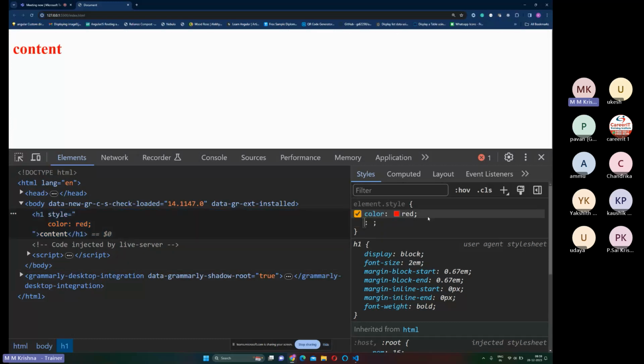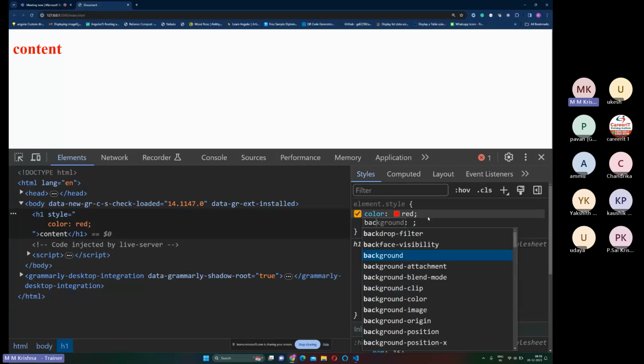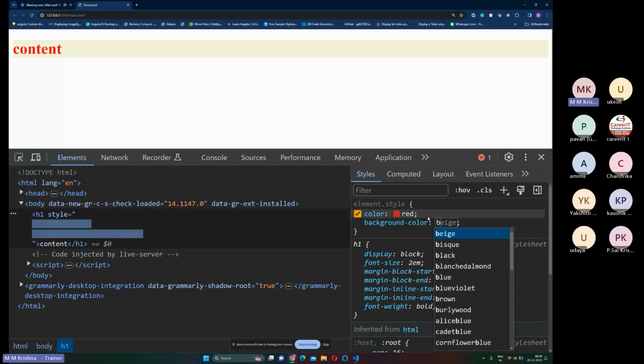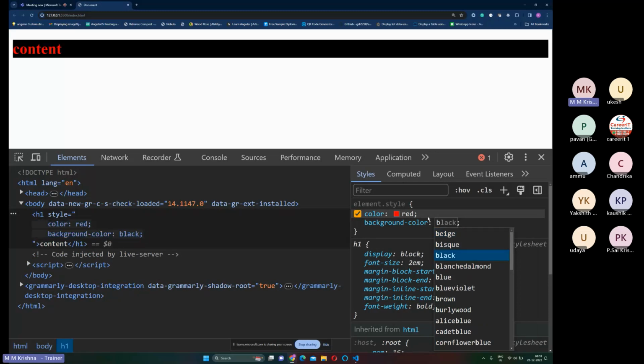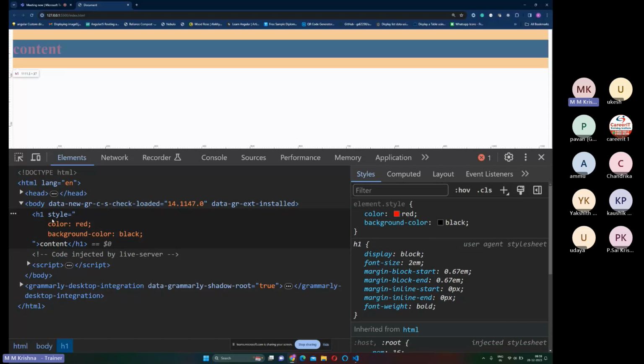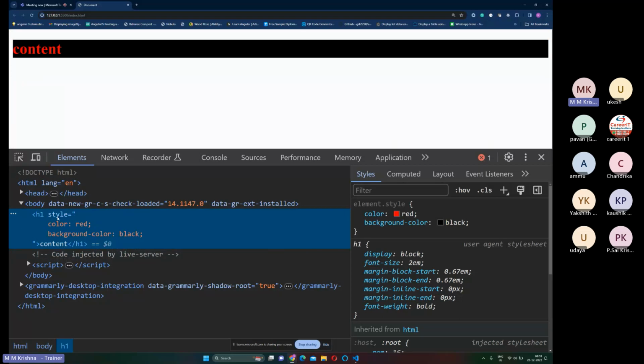Like that, if you want any other thing, like the background color to be peach or whatever color you like, you can make use of it. You can see that: background color and this one. All these things appear inside the style attribute, and it will be like this.